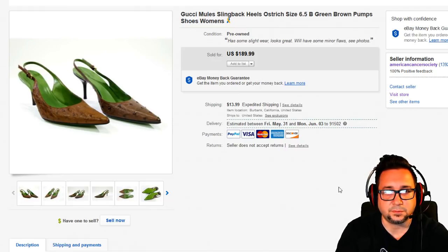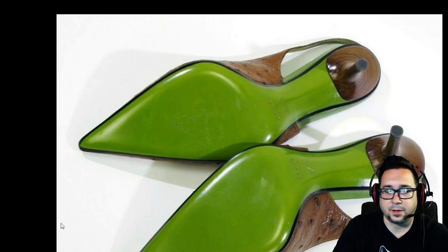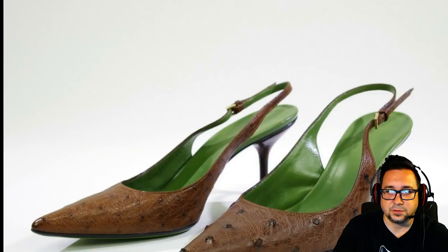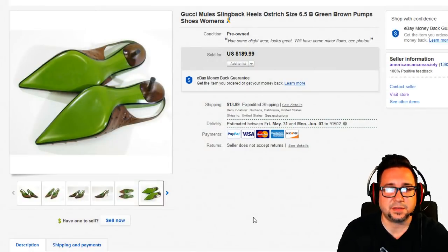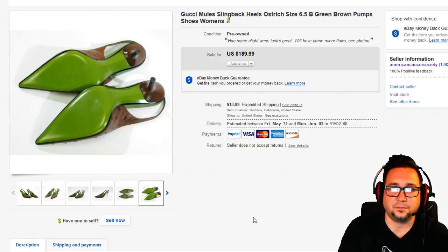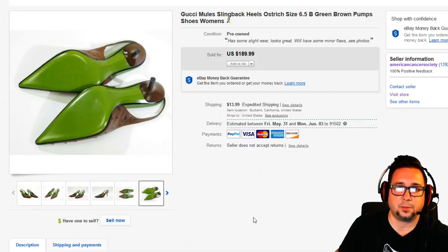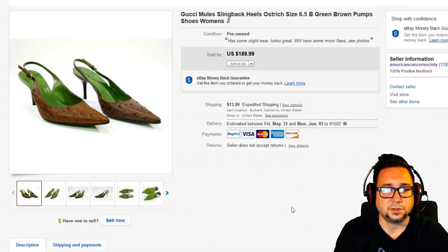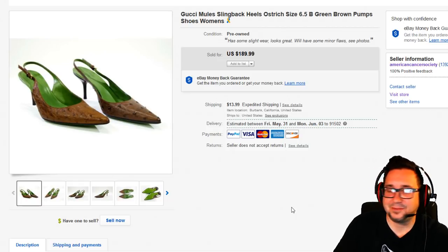I took a best offer for a hundred-something on these Gucci shoes. We've talked about authenticity — look at the stitching and how well it's made. The stitching here is impeccable and the build quality is really nice, so I'm about 95% sure these are authentic. Most fakes are going to be of lower quality — that's what you can really tell. Seriously doubt you'd find Gucci slingbacks at a thrift store, but you never know — probably more of an estate sale find.